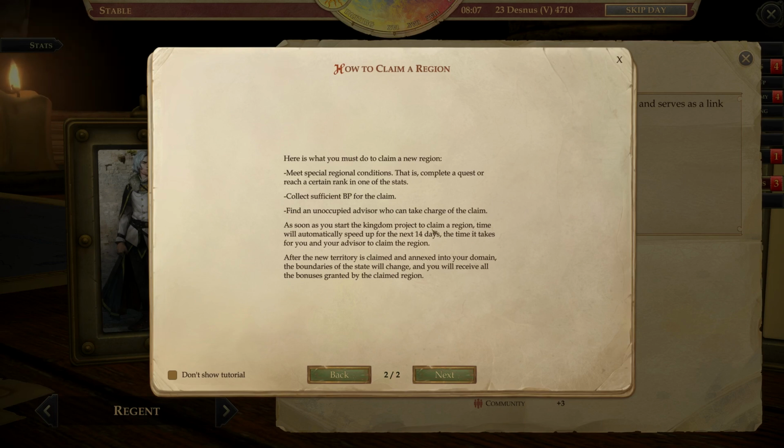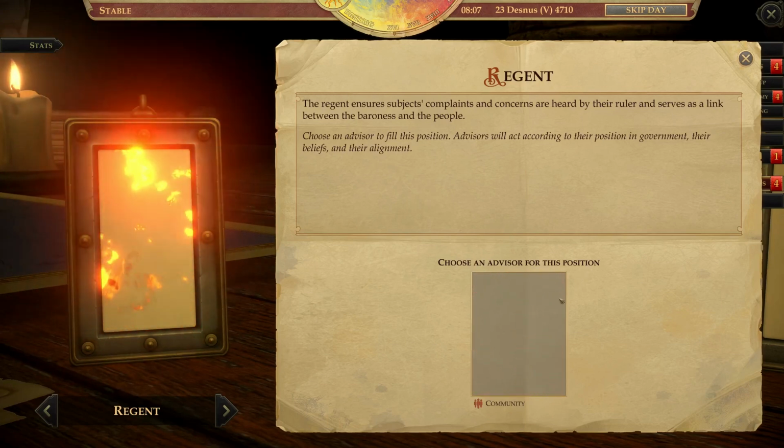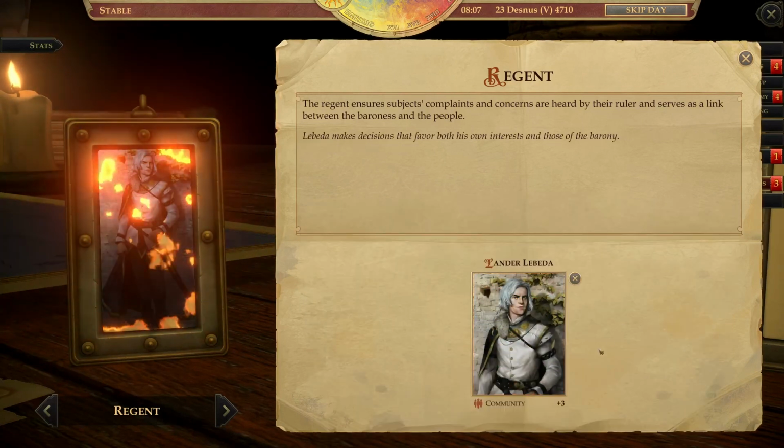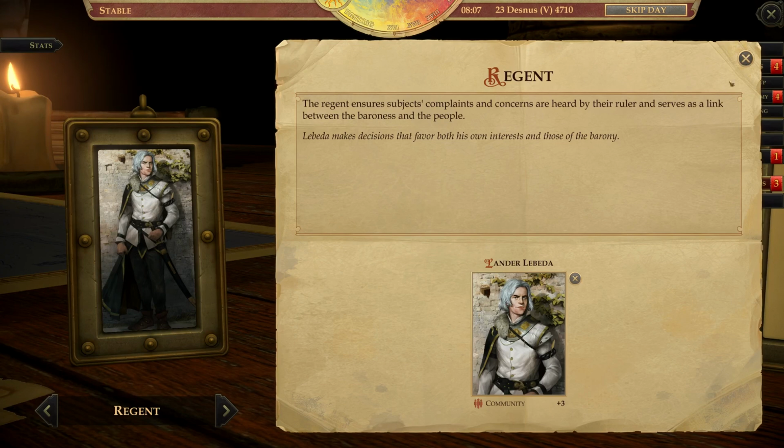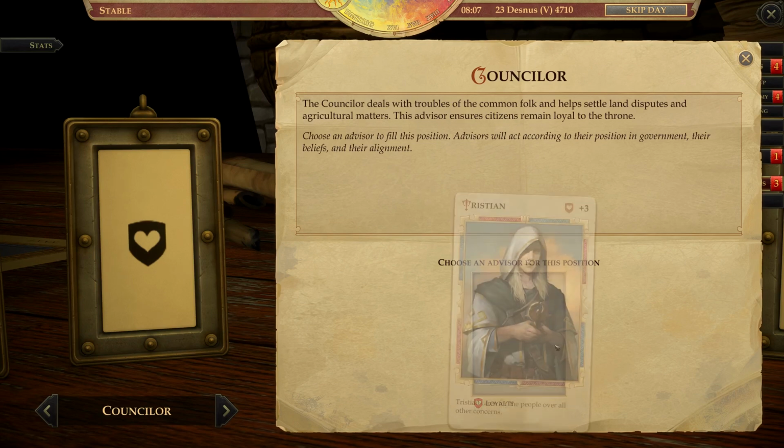As soon as you start the kingdom project to claim the region, time will automatically speed up for the next 14 days. The time it takes for you and your advisors to claim the region. After your new territory is claimed and annexed into your domain, the boundaries of the state will change and you will receive all bonuses granted by the claimed region. Okay. Can I... Okay. Looks like there's no... Yeah, I can just switch. Right. The Counselor deals with troubles. Common folk, land disputes, agricultural matters, and citizens remain loyal to the throne.